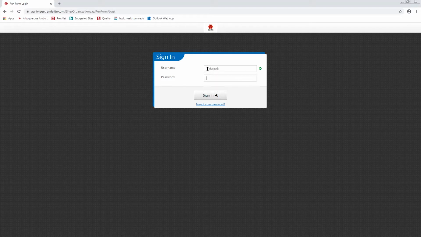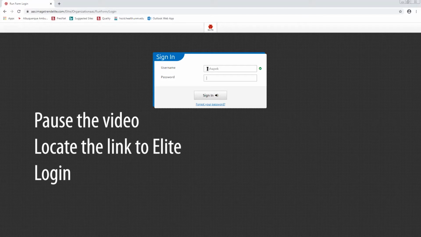To start, if you have not logged in previously, you'll have one of two passwords. It will either be an exclamation mark, the word welcome with a capital W and the number 1, or an exclamation mark, the word welcome with a number 2. Right now, I'd ask that you pause this video, jump onto Google Chrome, follow the link that was provided, and make sure that you can log in. If you are unable to log in, please email Ken Holcomb and Julia Hines as soon as possible so that they can get you access.